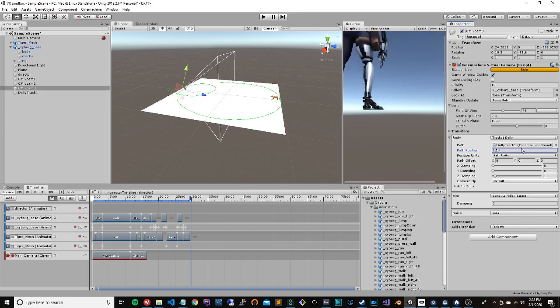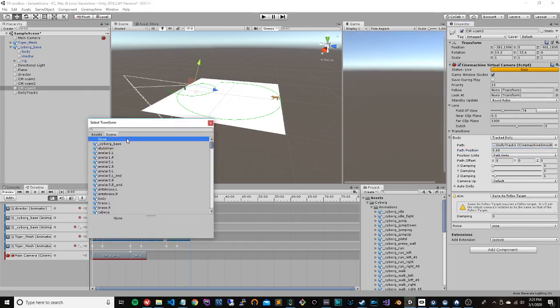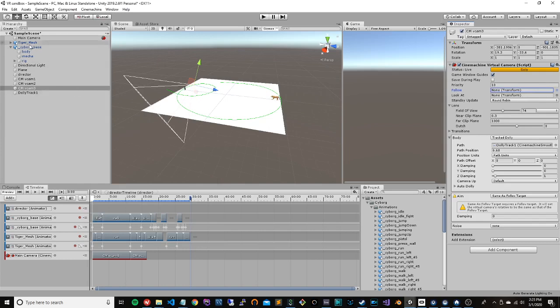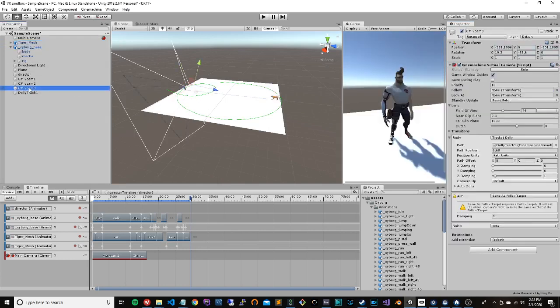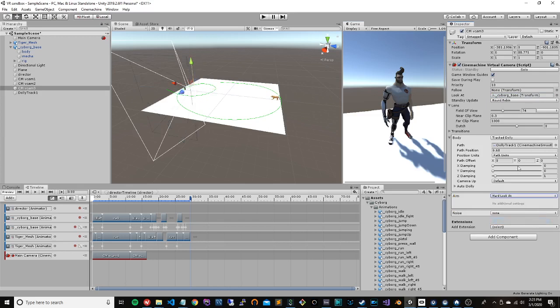It's going to pass around that guy, but no. Okay, set this to none. Let's bring the guy into the cam 3 look at, and then let's do a hard look at. There we go. So now path position. You see what's going on here? Do you see that, you guys? Watch this.